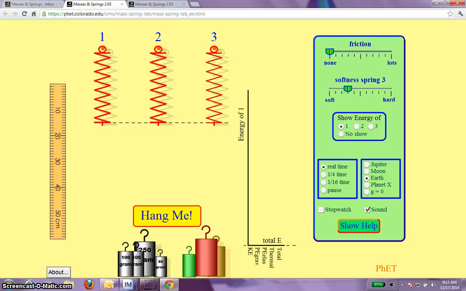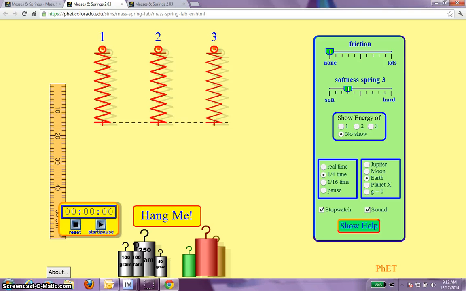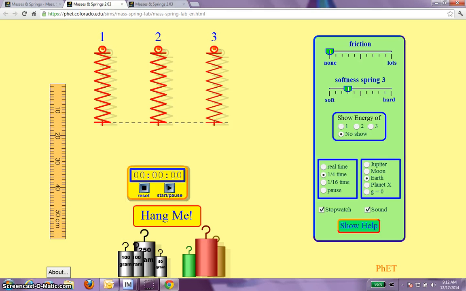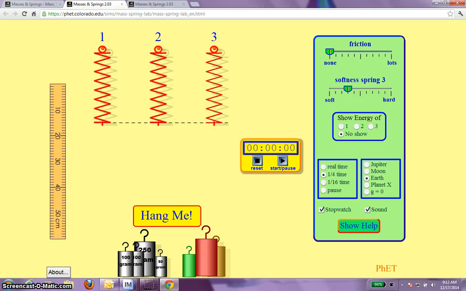I can have it show gravitational potential energy, elastic potential energy, thermal energy in the case of springs with friction. I can slow down the time a little bit so it's easier to observe, and I can also change the gravity and what planet I am on, right? There's also a stopwatch you can use to actually time an oscillation and figure out how long it takes to go down and up.